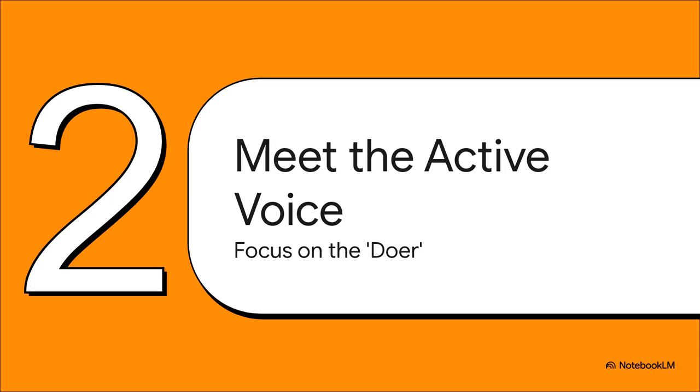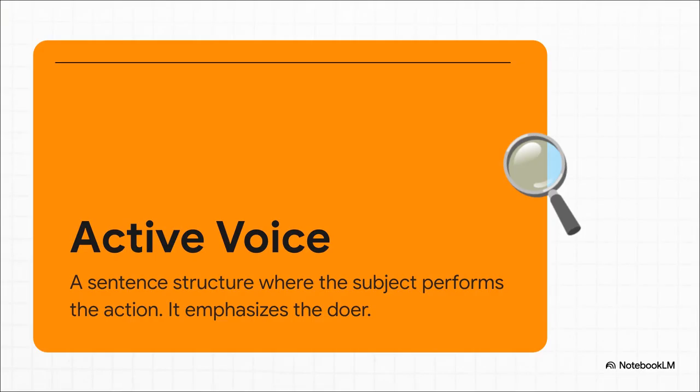All right, part two, meet the active voice. This is all about focusing on the doer of the action. So let's break down that first sentence, the one about Argentina. This is what we call the active voice. Its whole job, its purpose, is to shine a big, bright spotlight on whoever or whatever is doing the thing. So, to put it simply, in the active voice, the subject of the sentence is the doer. It's the person, the place, the thing that's actually performing the action. It's super direct, it's clear, and it always answers that basic question: hey, who did this?